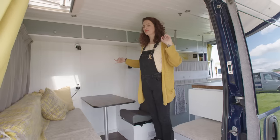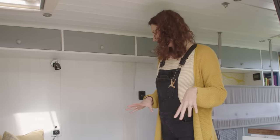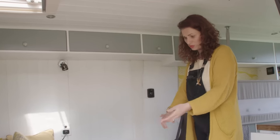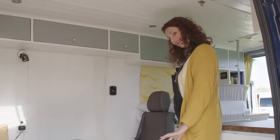I'm five foot nine and a half and Tom is six foot, so we can both sleep this way. The flip bed means we've got loads of space underneath for all our bedding storage, and actually we've got our kids' mattresses underneath too. Then our kids' beds are made up like this.